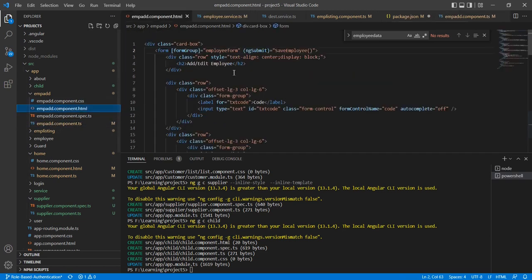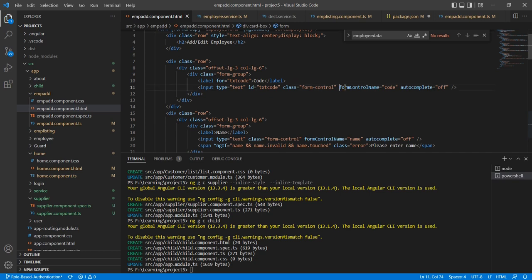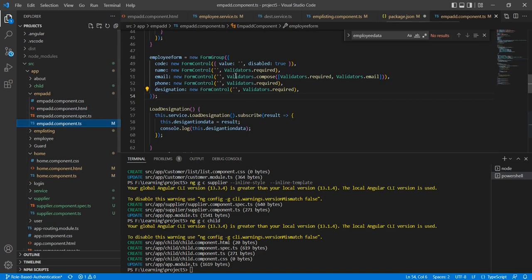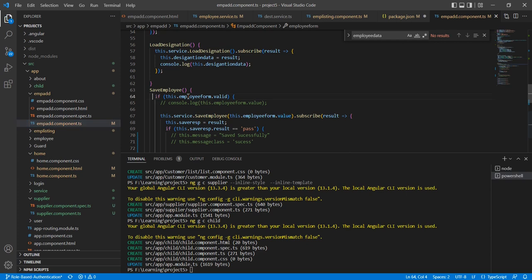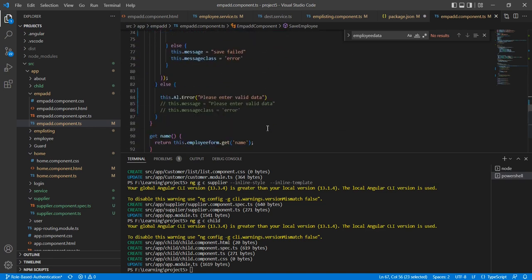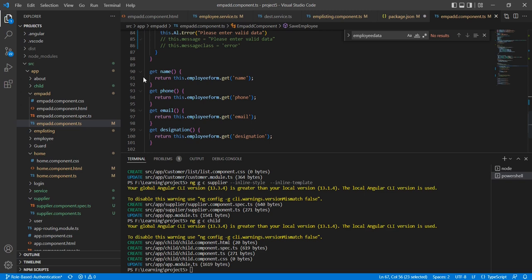On our HTML side, you just specify the formGroup, whatever name we have defined, and ngSubmit, which is for handling this event. For every input control, we have to provide the formControlName. So I'm just giving this code. This code basically works like this: the value is empty and it should be disabled. In a similar way it will work even for getting the data from the forms. You can check whether the data is valid, and after that you can get the values from our form. If you want to show custom validation messages, just get it like this for any HTML element.